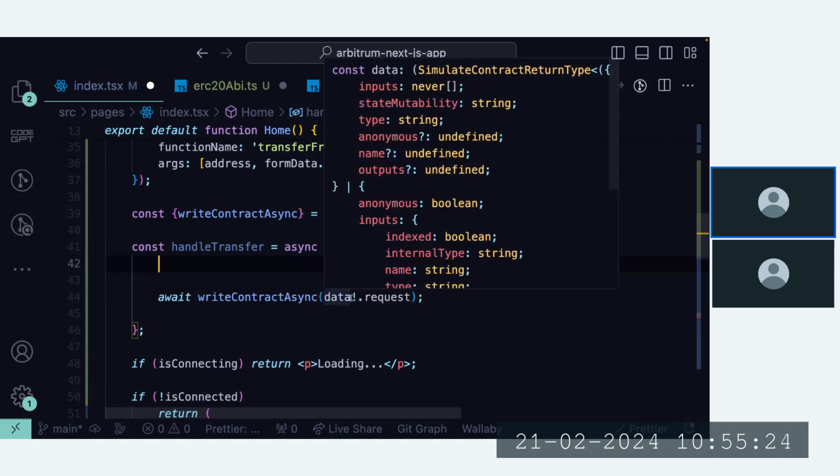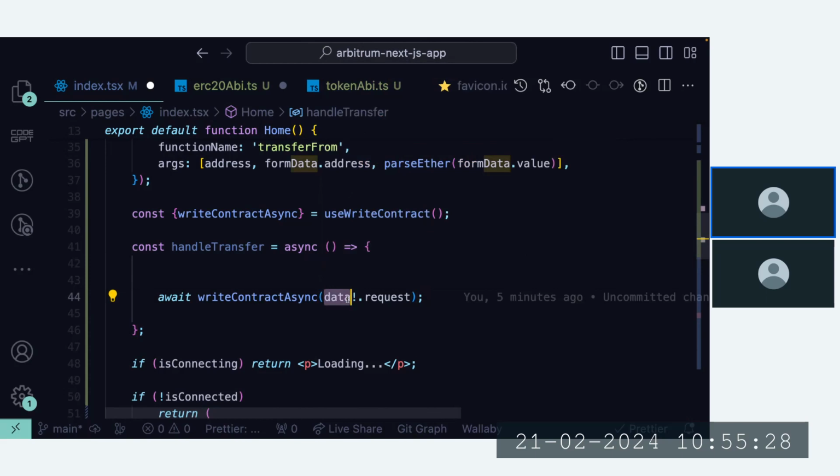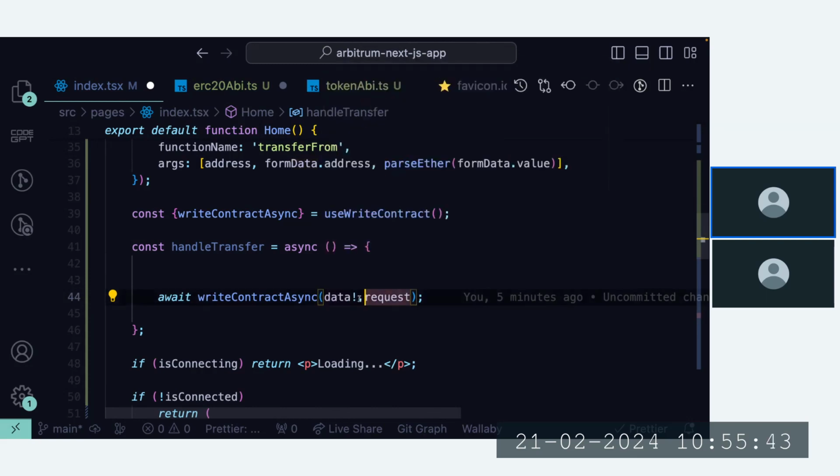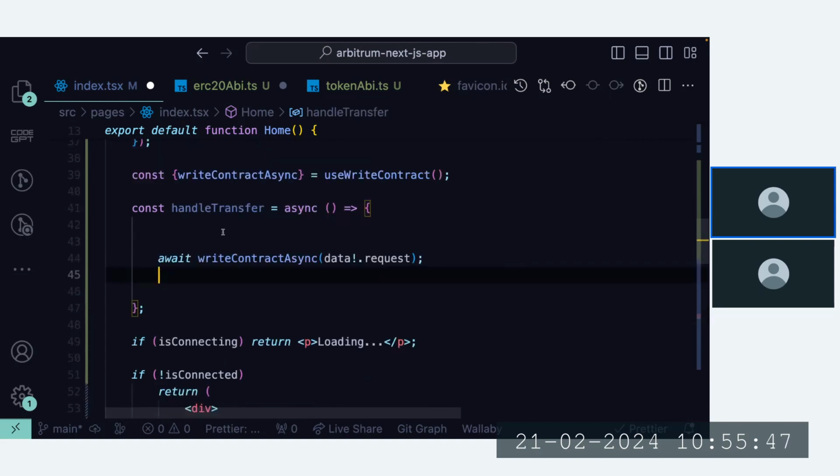If we use an exclamation mark, what this does is it checks if data is a false value or a true value. If it's a true value, that is, there's data, it would now try to access request. If it returns a false value, that is undefined, it's not going to continue. So we can have this.